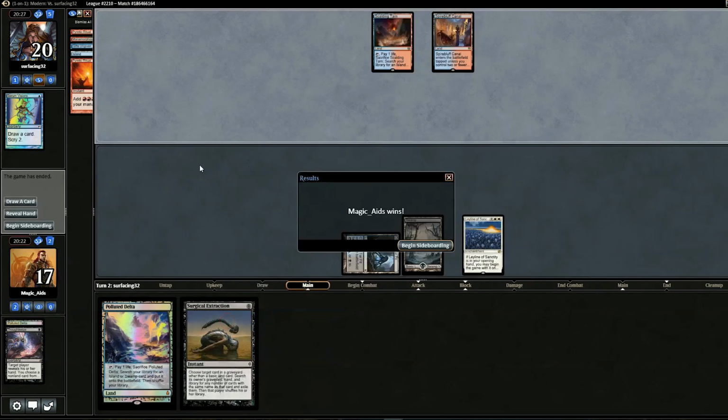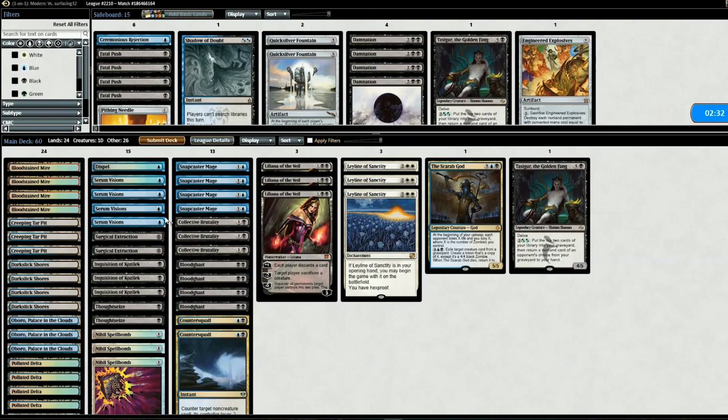And opponent just flat out concedes. All right, well, what's with people just conceding? It's a paid match. They shouldn't concede. They should get the experience for their money. Anyway, on to game 3. No changes to sideboard. On to game 3.